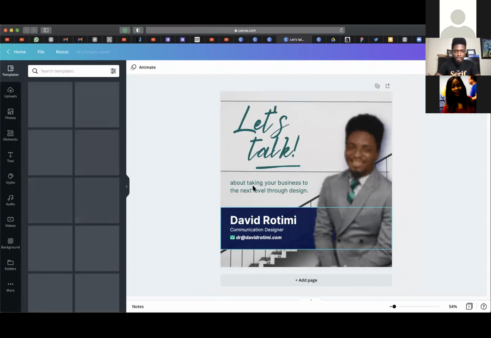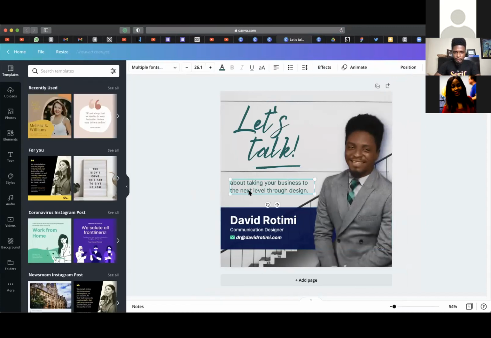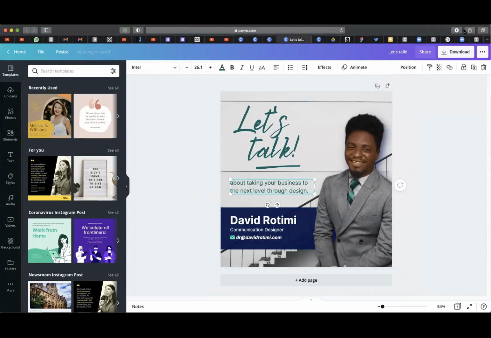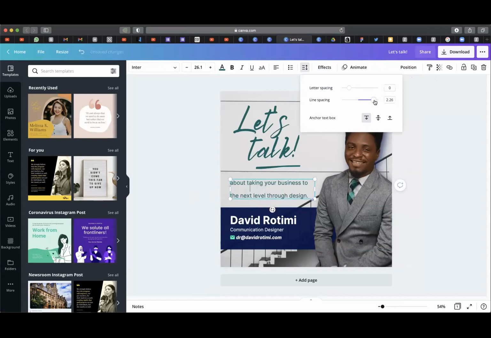All right, so this is the design that I did for the assignment. You see this text, for example. When you want to increase the line height or letter spacing, all you need to do is come here, spacing. This spacing has letter spacing and line spacing. When you increase it, you see that the baseline to baseline height is increasing. When you reduce it, the baseline to baseline height is reducing. That's exactly how you can adjust it on Canva. And for letter spacing, if you increase it, it's going to increase the space between each letter. If you reduce it, it will reduce the space between each letter. Okay, is that clear so far?